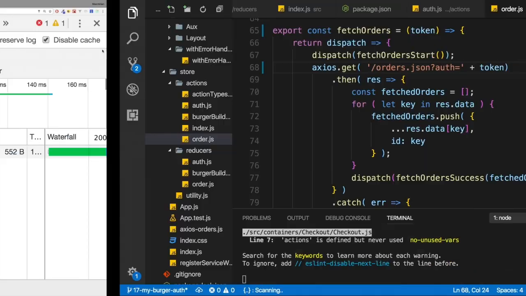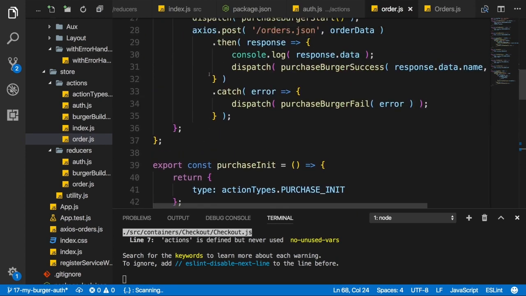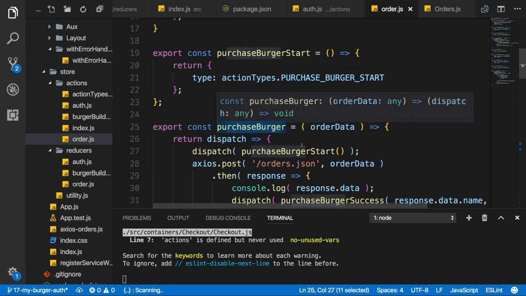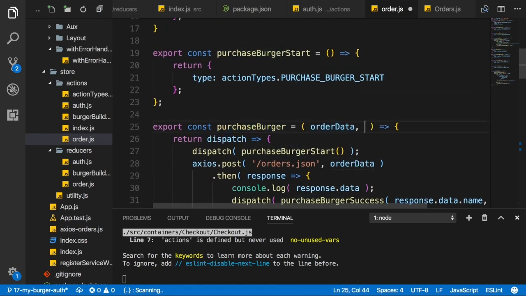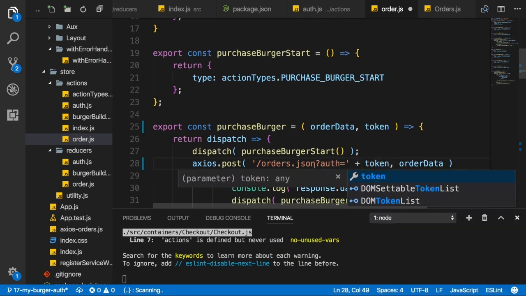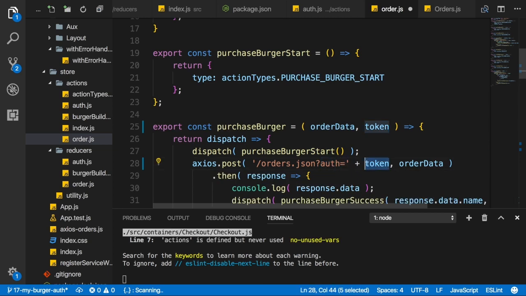Of course, the same is relevant when we make an order. Here, purchaseBurger. There we also need to get that token as an argument in the action creator and then add it as a query param to the URL we're sending the request to. So auth also should use the token here, or the auth query param should be the token argument we're receiving here.